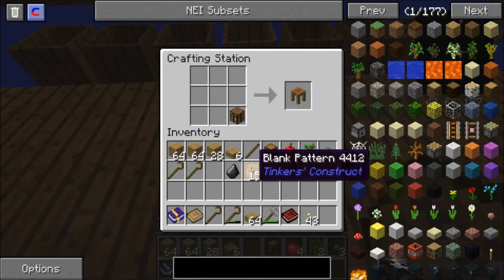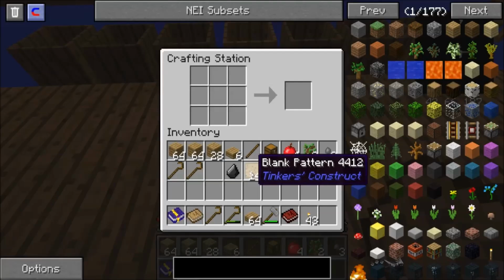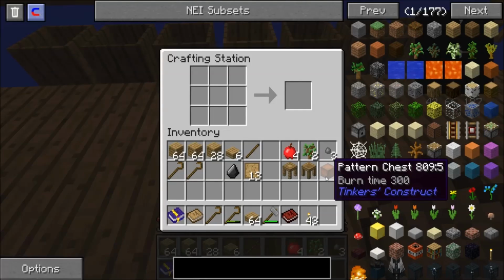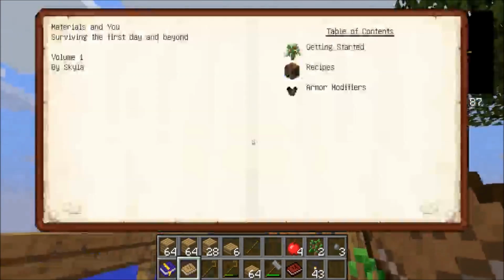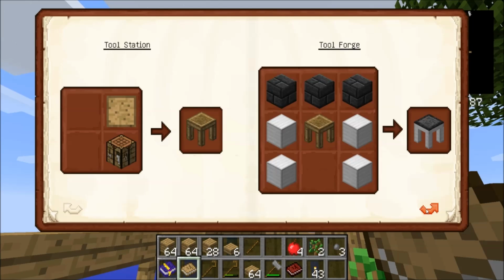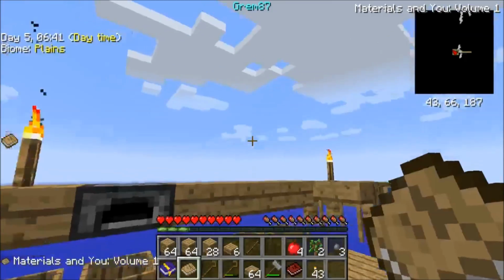You're going to take the crafting table, take another pattern, and make a tool station. Then you're going to take another blank pattern and a chest and make a pattern chest, because you're going to have lots of patterns that you need to make more things with. Like I said, any of this stuff can be covered in this book right here. You're also going to need to make the part crafter, which I'm going to do in just a second, but all of these little tables are needed to make your Tinker's Construct stuff.